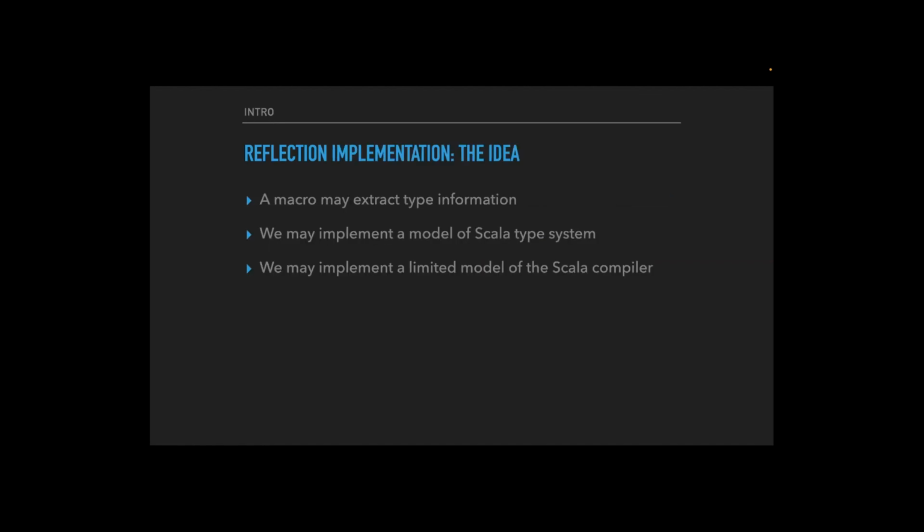So the idea of a macro level compile time reflection for Scala is simple. First, we need to create a reasonably simple model of the Scala type system, then inspect Scala types with a macro and represent them in terms of our model. Then we need to serialize these instances for further inspection at runtime, and then implement a limited model of the Scala compiler itself, a simplified typer simulator, which would process the values we stored at runtime and answer our questions.